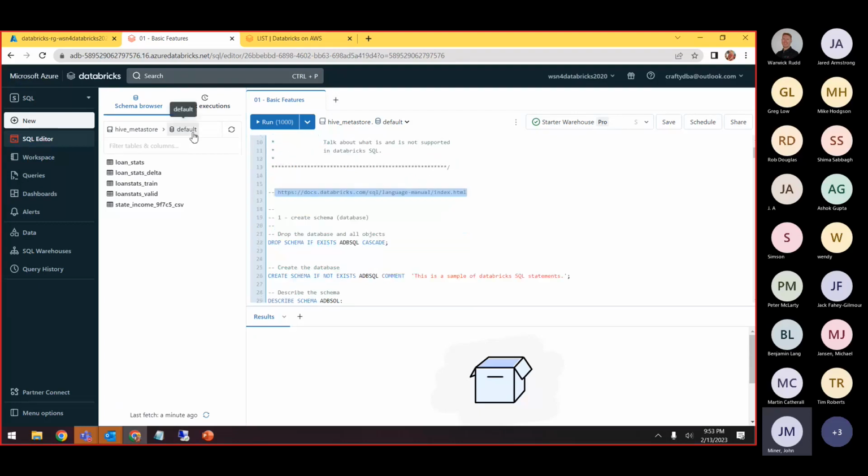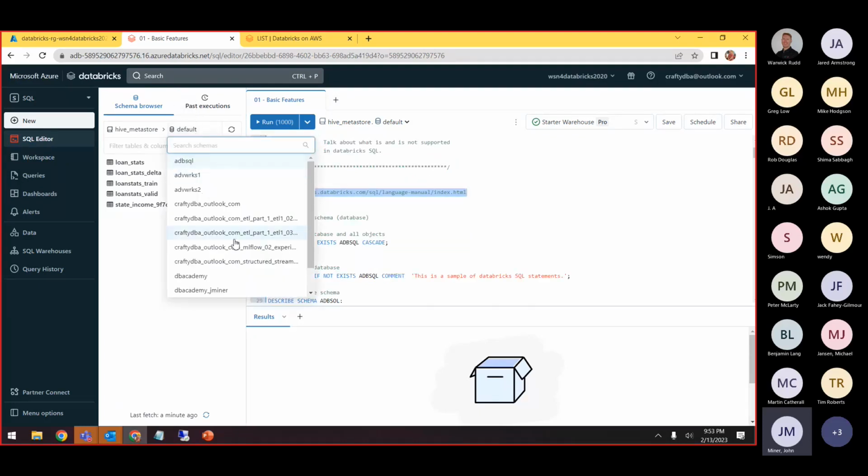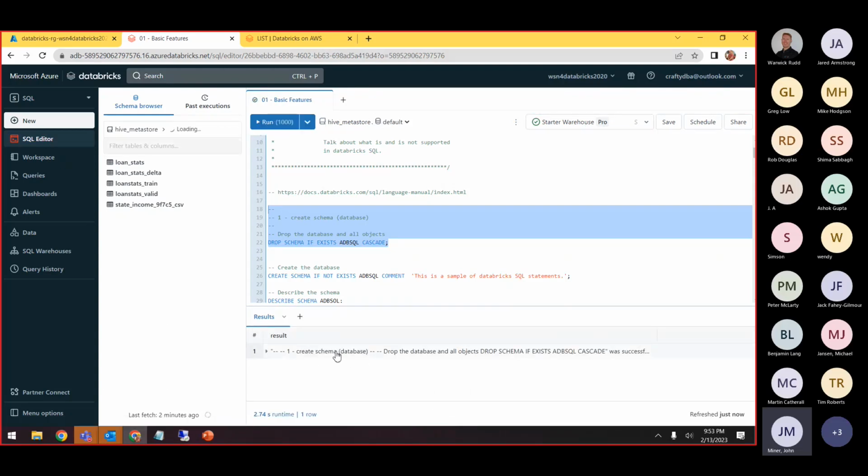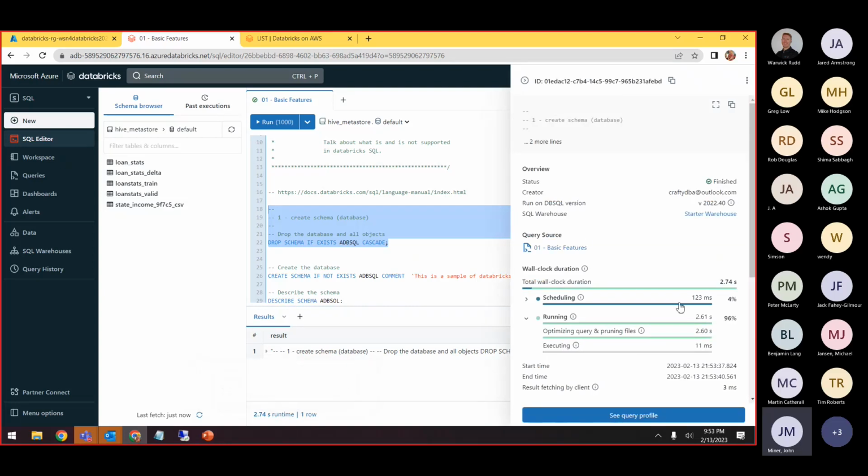So at this point, we can see when we go into default, here's the default, and we have a bunch of different things like databases. What we want to do is there's the Azure Databricks SQL database. So we're going to run the statement. We have a cluster here running, or should I say a warehouse. Then we just want to wait. And it says, whoops, no results back. It tells you how long it took, so we can see the runtime, and we can see what it did behind it: it did some scheduling, it optimized the query, and it executed, okay?